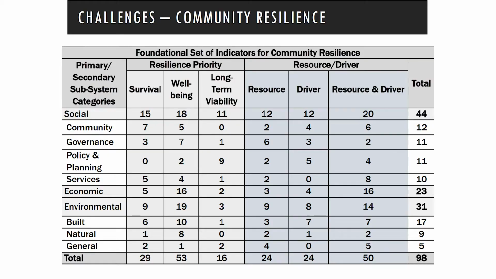Speaking of metrics, we're looking at resilience indicators, social resilience indicators. We went to the literature to see what's going on there. And we found more than 500 different types of indicators. It was really overwhelming. The qualitative analysis of community resilience was pretty overwhelming. So we brought it down to a foundational set of about 100 indicators that were categorized according to that paradigm, but also divided into different fields that correspond to these indicators. And so today we're just going to focus on survival, social resilience indicators with regards to power and energy. So how many people are impacted by disruptions from the power and disruptions from the water distribution.